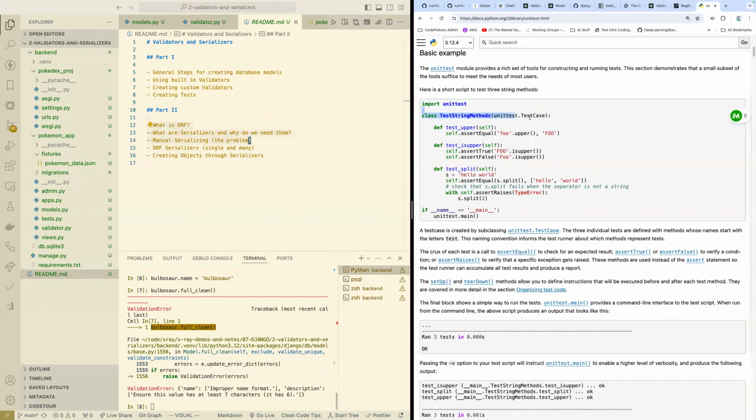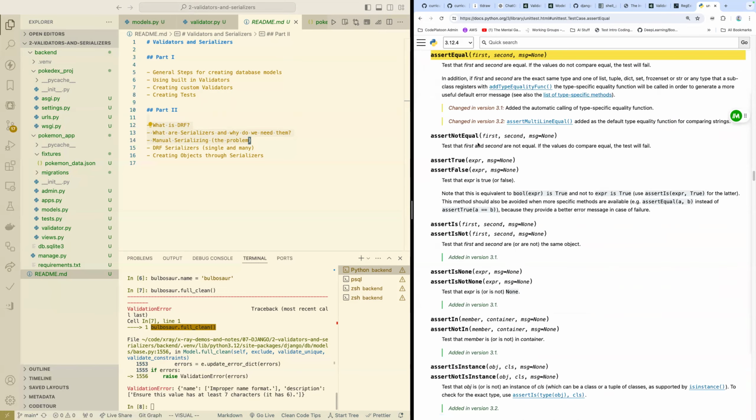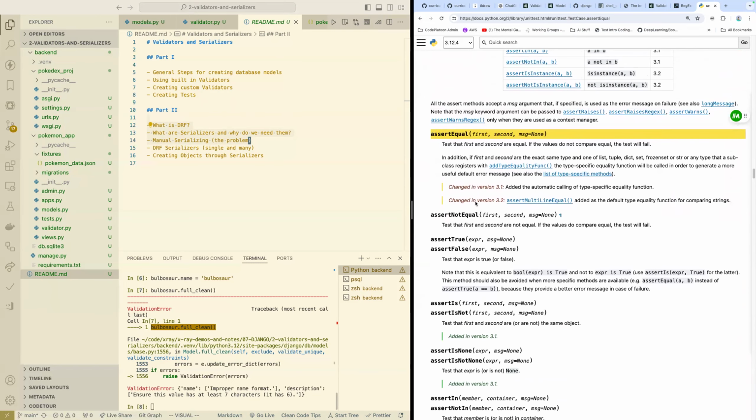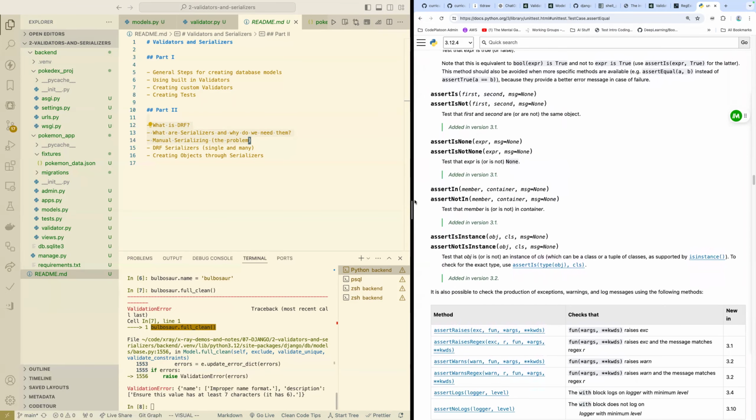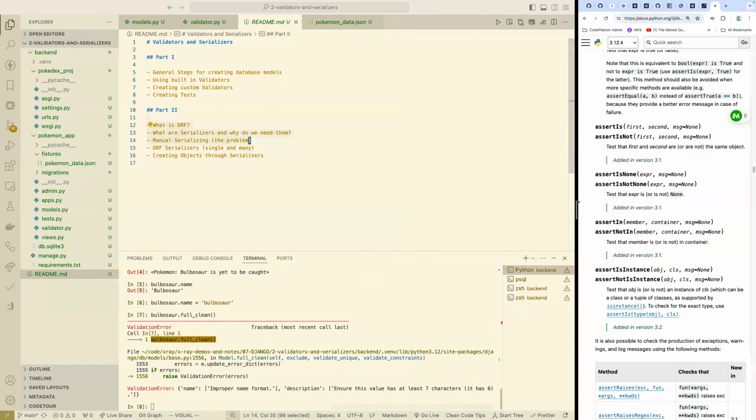As you can see here, a test is now a class, and each different test is going to be a method. There's a whole bunch of different kinds of assertions that unit tests can do, and the docs have a very nice list of them. So let's write a couple of these tests, and it should look pretty familiar to the code that you were looking at yesterday. We're just going to go inside tests.py in our Pokemon app to do this.